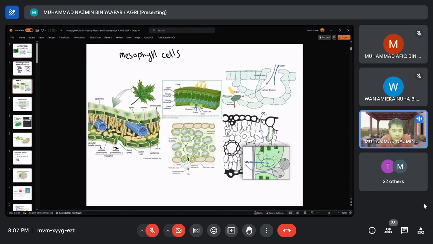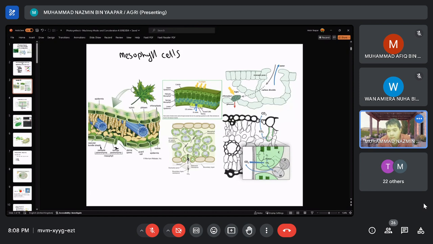right? When you zoom in into these mesophyll cells, it doesn't matter if it is the spongy mesophyll cell or the palisade mesophyll cell, you are going to be presented with the pathway which the CO2 uses to get into the leaf tissue before it can actually arrive in the cell and eventually in the organelle chloroplast, right? So you can see that this here is where your CO2 gets in, and eventually it will arrive inside of the cell, right?